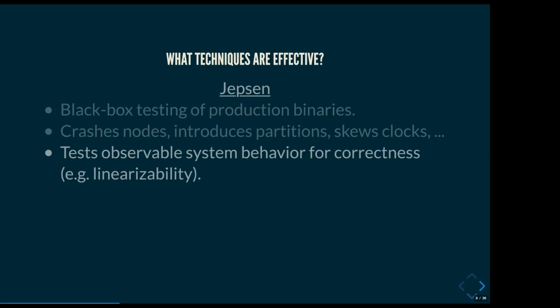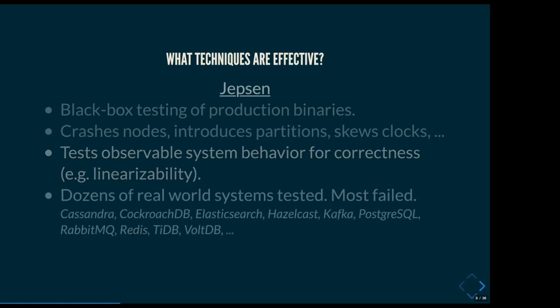And I guess another important aspect of this is that by thinking about a system as having a reference single-threaded implementation, you can reason about preconditions and postconditions for each operation that you're invoking on that system. So Kyle has tested dozens of real-world systems, and he publishes these on his website, which you can find at Jepsen.io. And most of them have failed. So they've failed to respect linearizability or other properties that they've claimed that the system should exhibit. So this is just tremendously successful. I highly recommend looking into Jepsen.